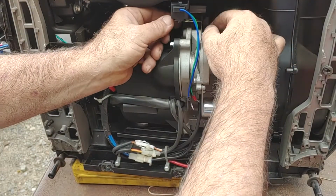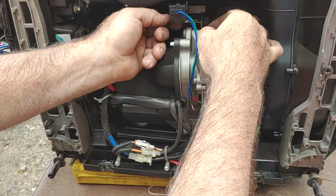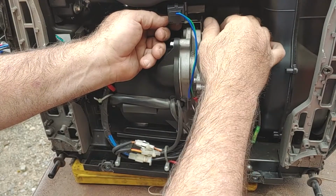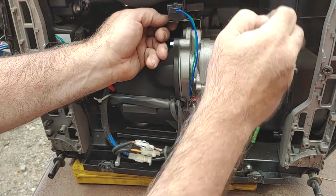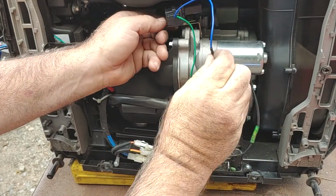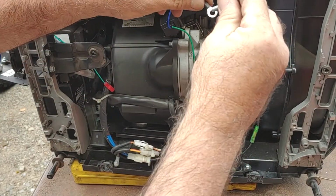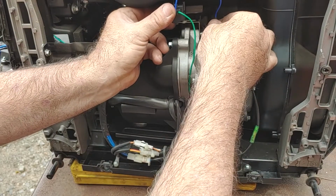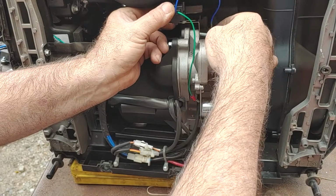Alright. Let's go back over there. Remember how I put the bolt in to hold everything still? I gotta take the bolt back out. That's where the ground connects. This blue wire with the ring connector. Not a big deal. Bolt through that. Bolt through the bracket. And back in the starter.